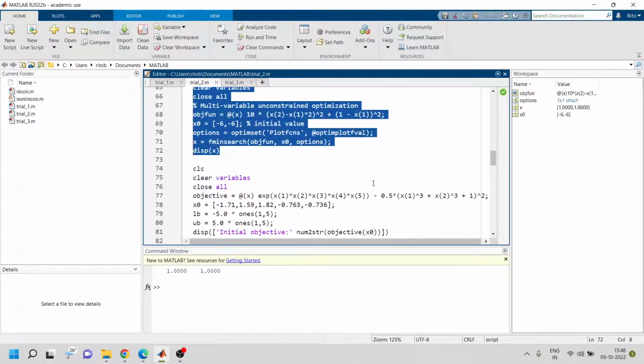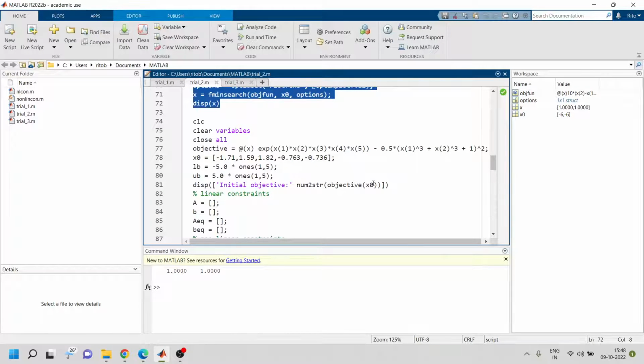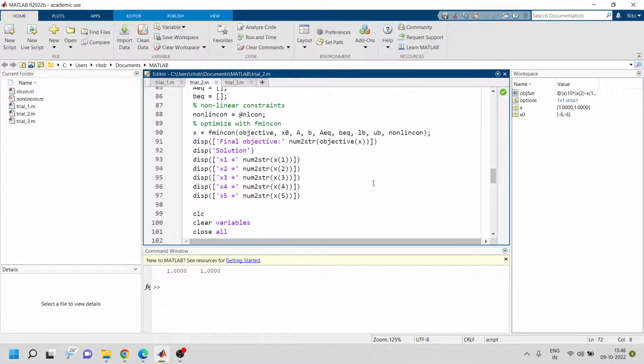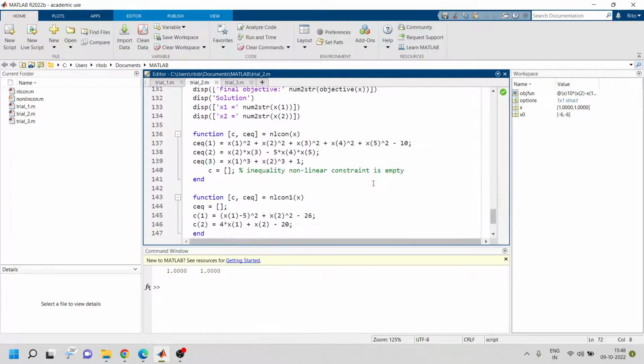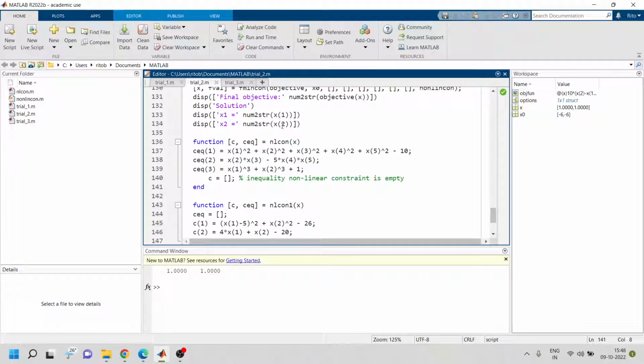So let's move on to the constrained version of this problem. That's more interesting. I have three examples of that. For that, you have to write a function separately to store the constraints that you have. You can have different kinds of constraints: one is the linear constraint, another is non-linear constraints, and within linear constraints you might have inequality or equality type constraints, and within non-linear constraints as well you can have both equality or inequality type constraints.